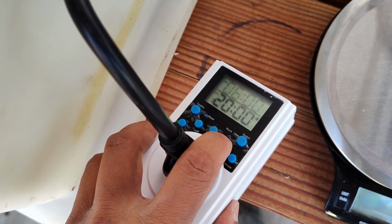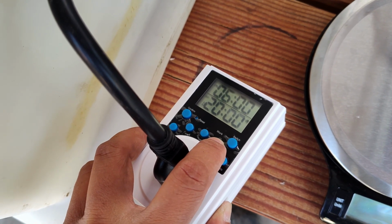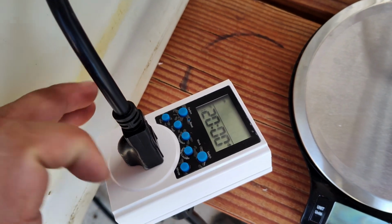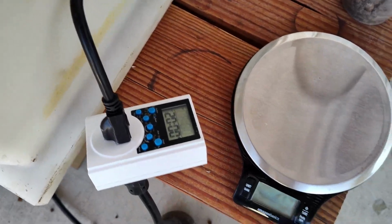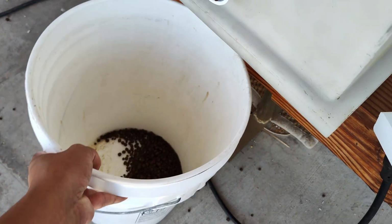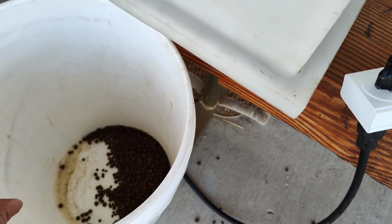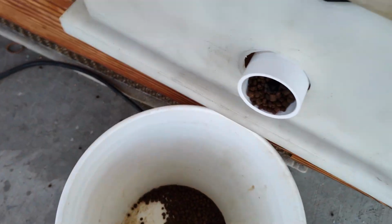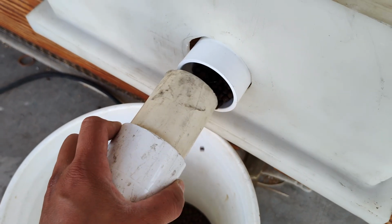We're gonna hold this button here. Yeah, see, it's not gonna work, right? So we have to actually activate this mode first. So I have to confirm it. All right, so it's gonna be tricky. You know, let me just put a bucket right here. That way I don't have to do this. All right. Okay, let me put this on. Holding it.